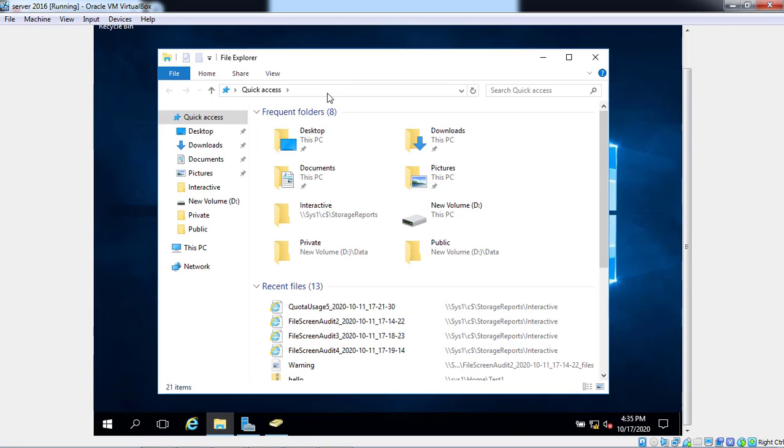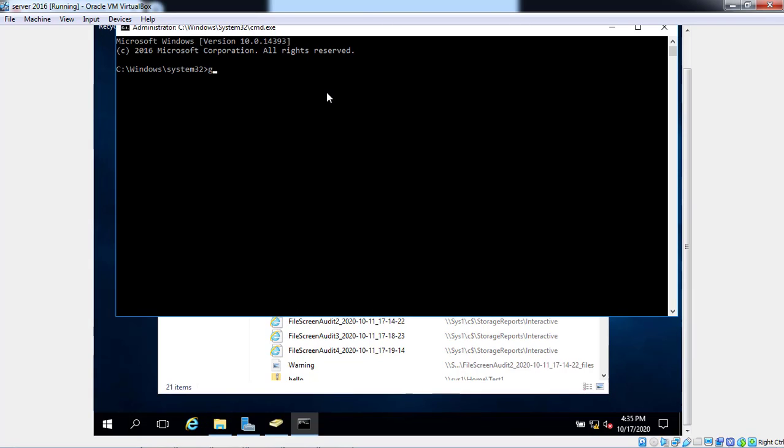Our practical is over, but a very important thing is to run gpupdate /force, because we changed the group policy management once more, so it will take effect when the update is forced. So this is the practical of creating the organization unit, giving delegation control, and deleting the organization unit.